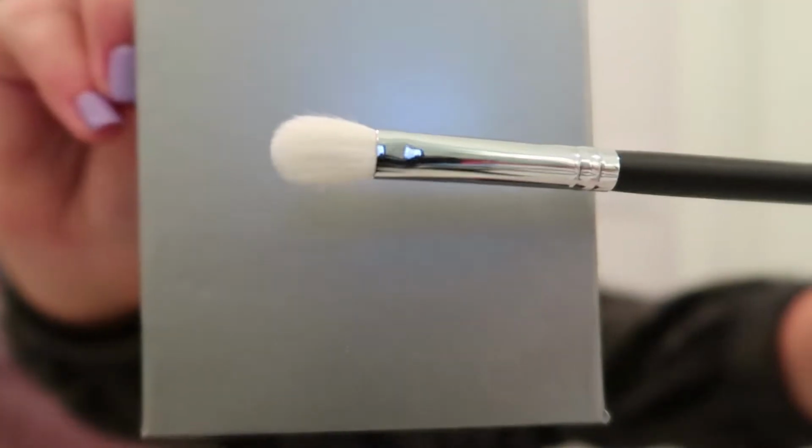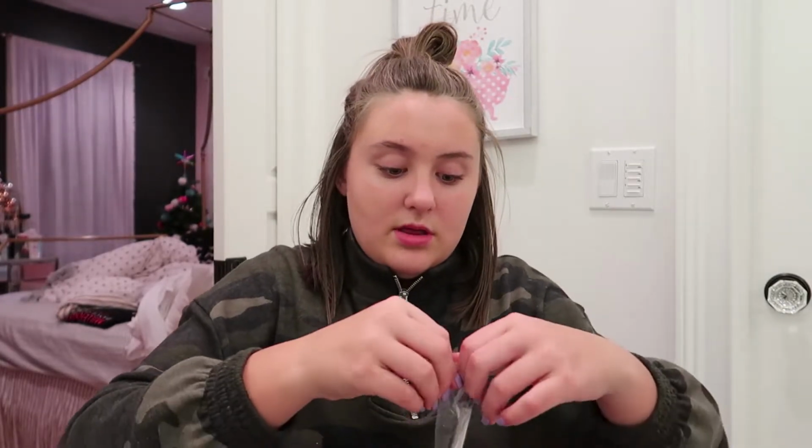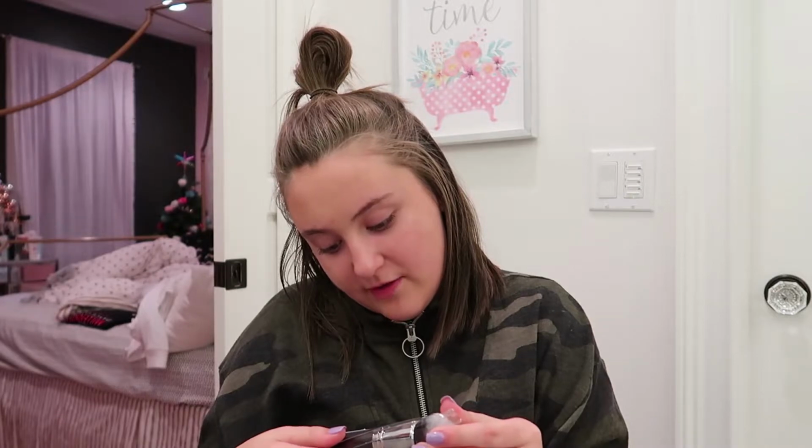This is the Morphe 433 Pro Firm Blending Fluff Brush. I like the fact that James was very considerate on the fact that we'd probably need more than one brush of the same kind. Especially his favorites, because if you follow any of his tutorials, then you've got his brushes that he's definitely gonna use. Oh, this one hasn't been used yet. You know, let's use that one, because it works for whatever crazy thing he's doing. Oh, yes, buffer brush. This is the Morphe 439.